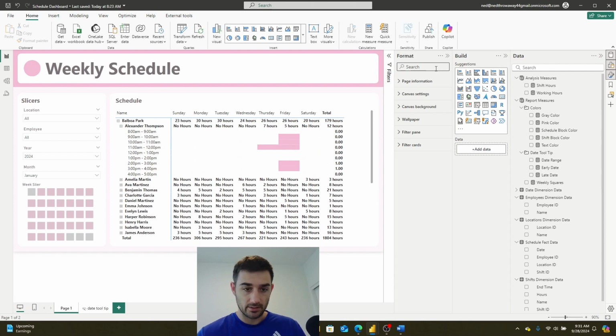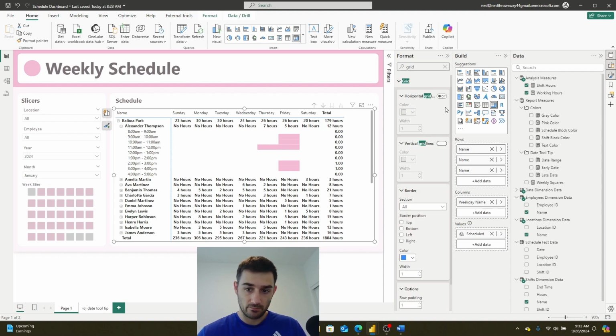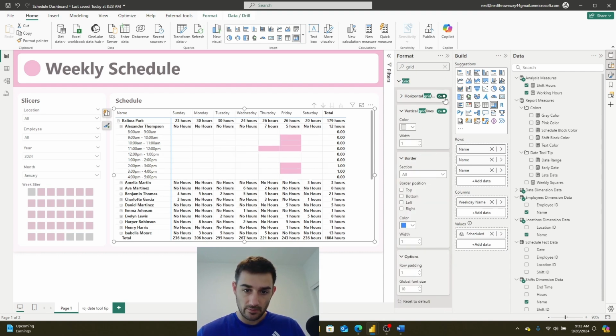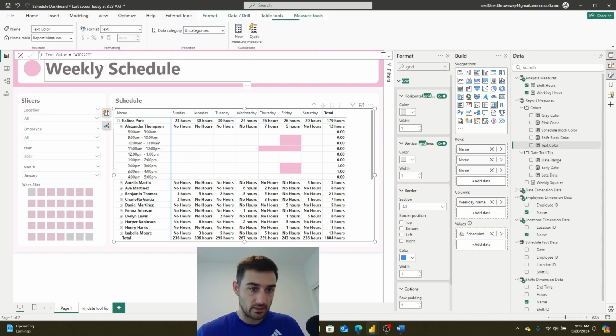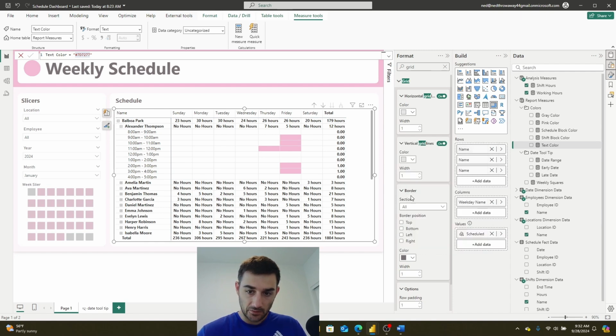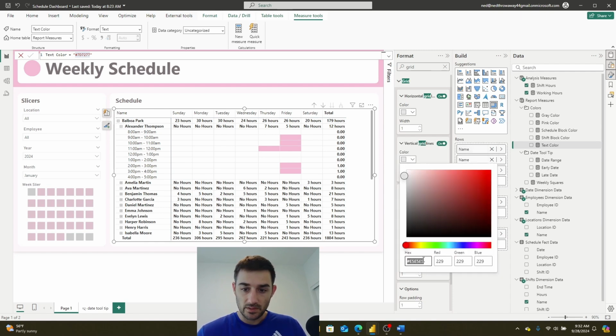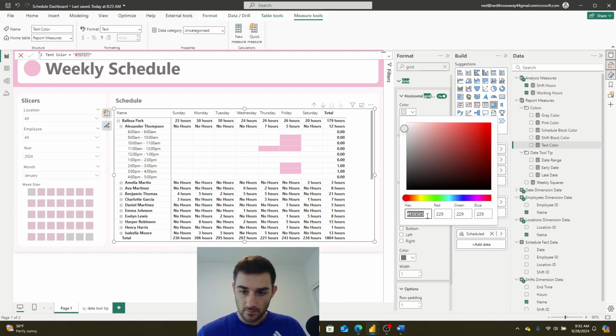So let's go through and set some more formatting options on this matrix. Let's go grid, and we'll turn on both our grid lines, and we'll update that. And here they don't necessarily have the same FX colors. So let's look at our text color, and we'll steal that hex code, and we will update all of these to that color. So we'll update this here, and this here, and that's a little too gray, so we'll go lighter, and we'll take this hex code, and we'll now go right here.